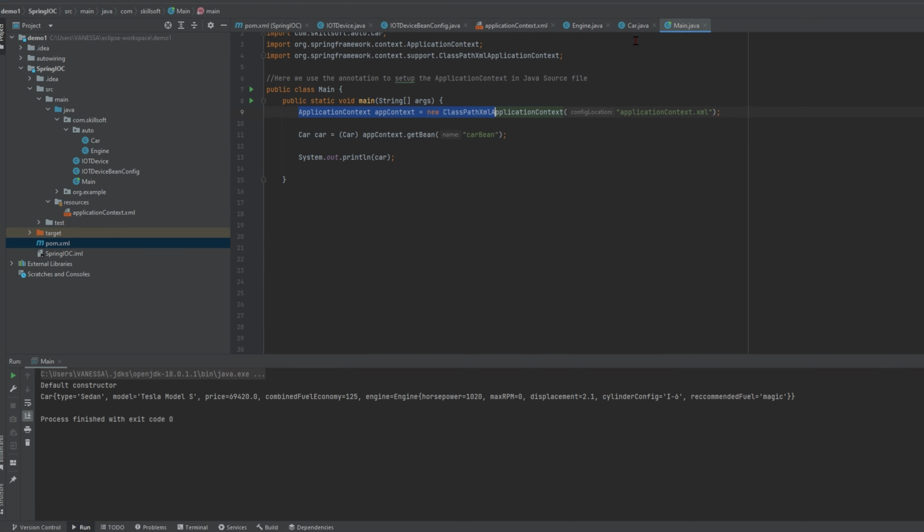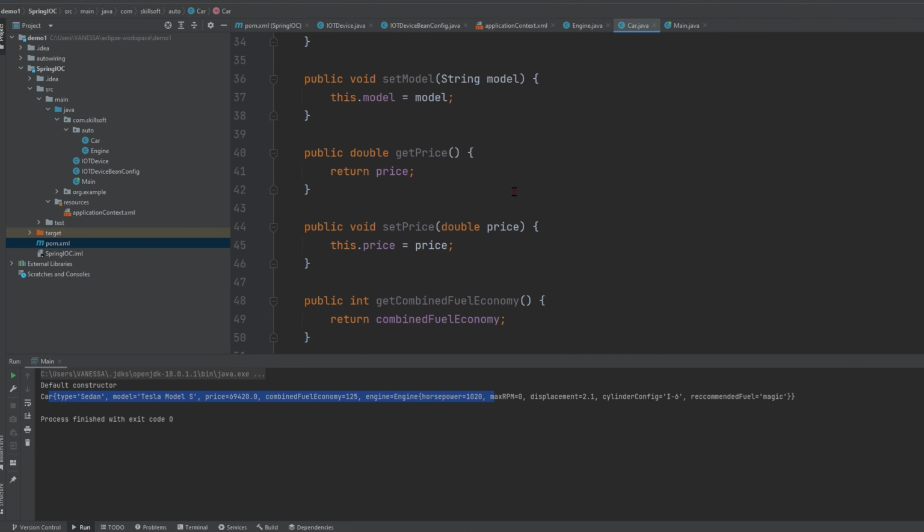Now, if we go into our main and we run this, it's going to output this down here. We can see that the default constructor for our car is used because I wrote default constructor inside of the default constructor right here. So the path is it goes to our default constructor, and then it's going to get into our car, and then we also print out our engine.